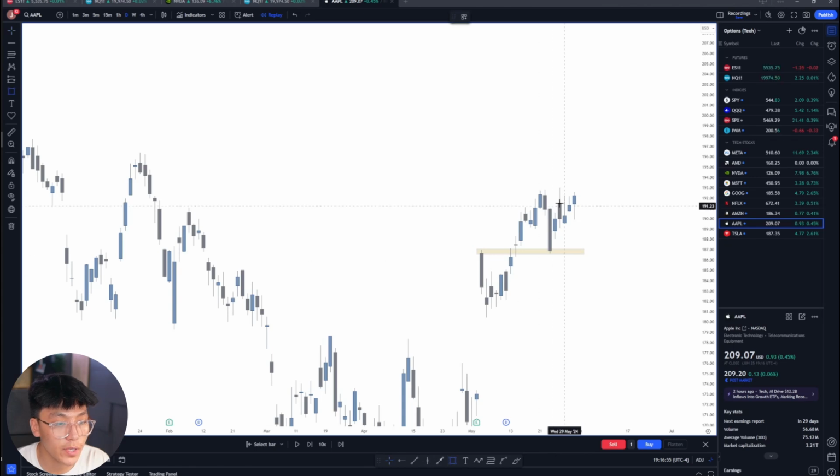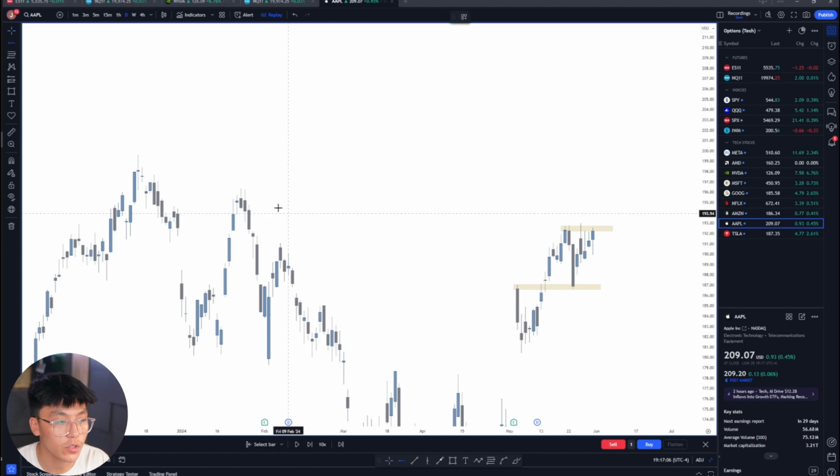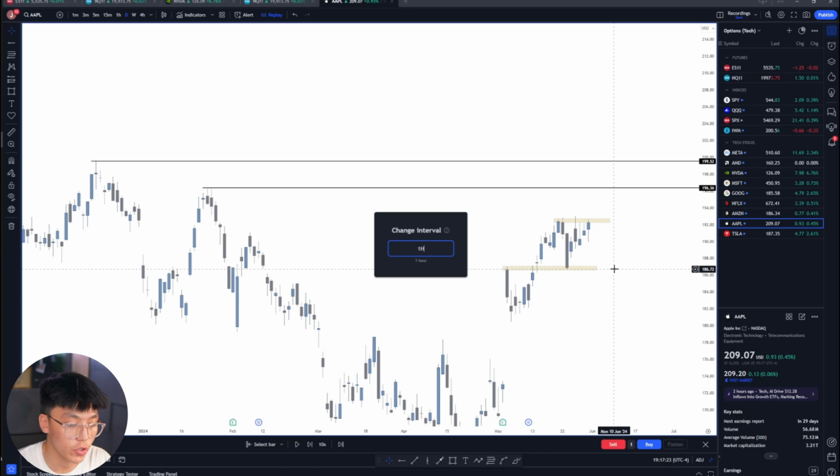The other areas we're going to have marked out as well is this key resistance area that is currently having, right? You can see it's currently trying to reject off this area. So these are a couple flip zones that we're going to be looking for. Of course, we also have your all-time highs level towards the upside. So now we're going to be going on to the lower time frames.